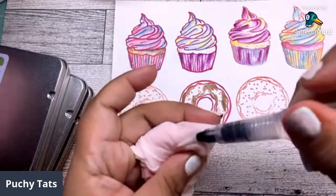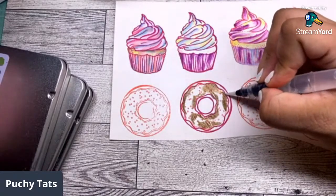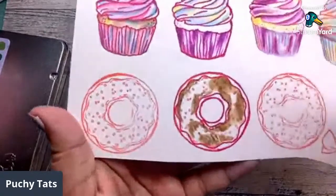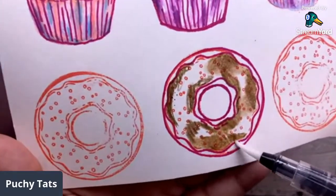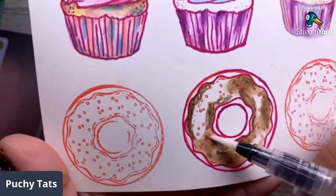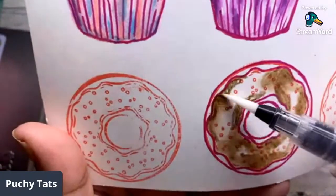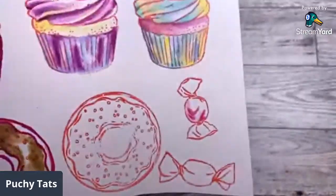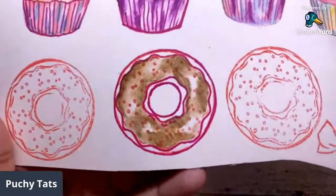I'm going to take my brush and activate it. Get the water out. You don't want too much. And I'm just going to blend that pigment. I'm going to leave some spots white. So you can kind of see. Here, let me get closer. You can see that pigment dragging. You can see it getting dragged all over. Just like that. And we'll let this dry and I'll try to go over the little white dots with just the pigments. Okay. Just like that.